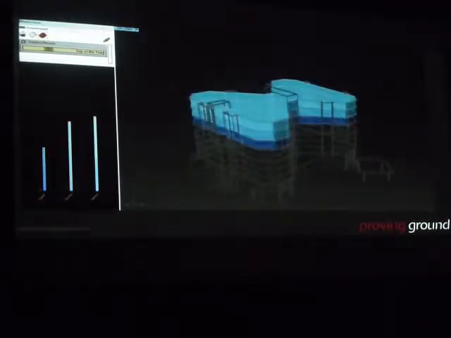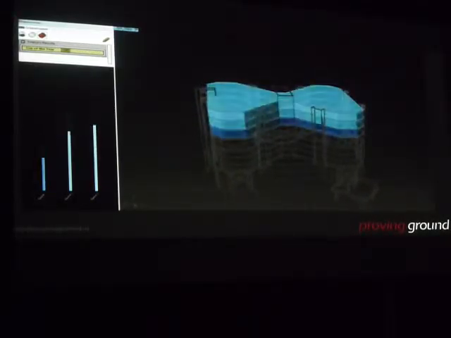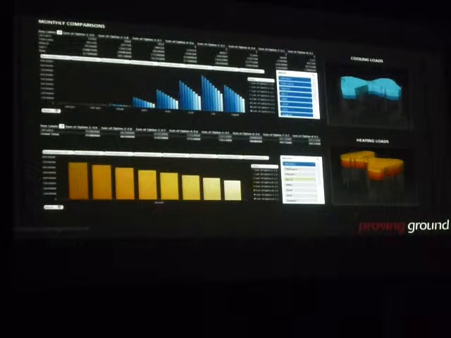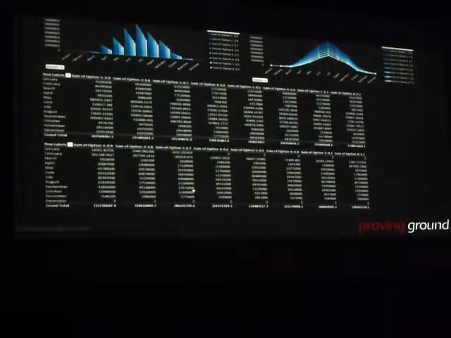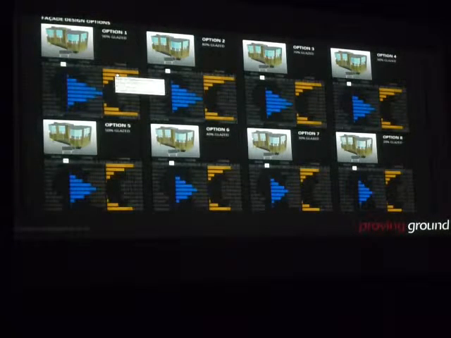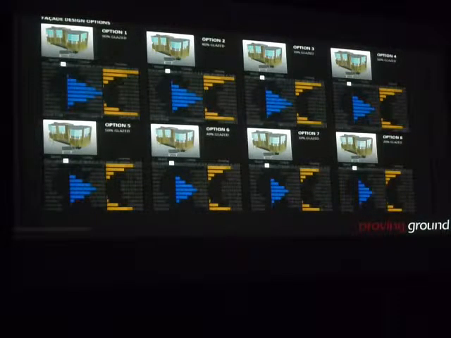Energy and simulation. We're now seeing the use of simulation tools, analysis tools be front loaded to the process. Tools like Dynamo, Grasshopper, these visual programming tools allow us to build these connections and create iterative design scenarios. This is an energy model animating over 365 days of analysis, showing how that building is being loaded, and then having that model tied back into a dashboard to allow for some of that data to become clear and relevant to the overall design process. So being able to take that information from the analysis and use it to inform the overall approach.